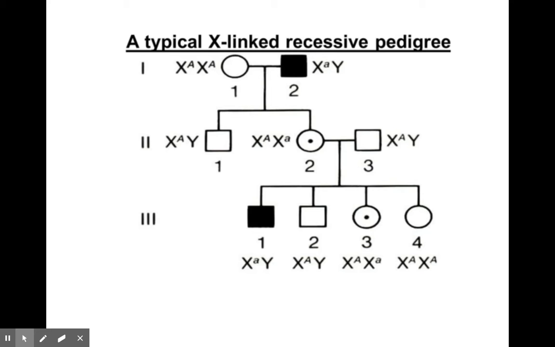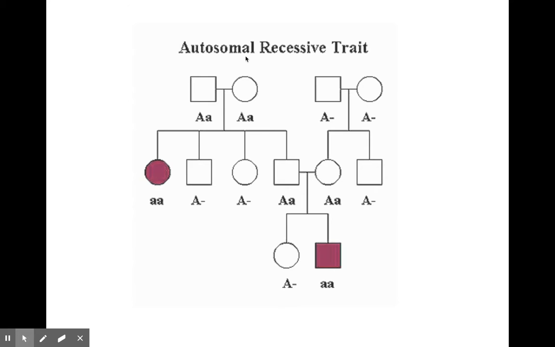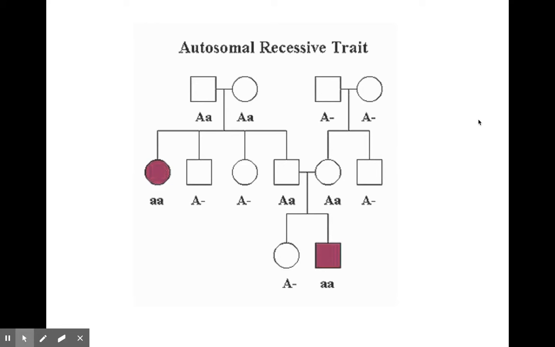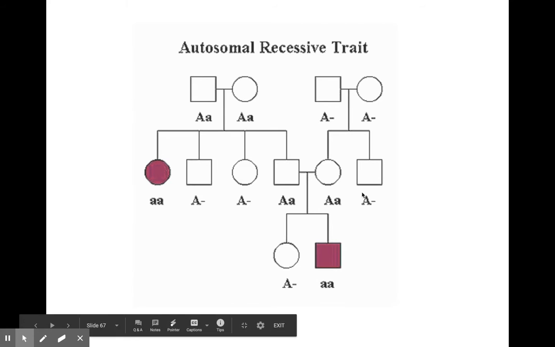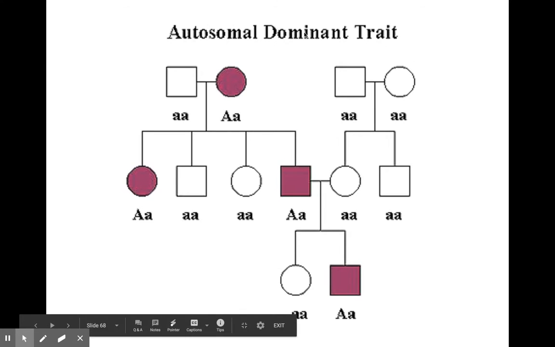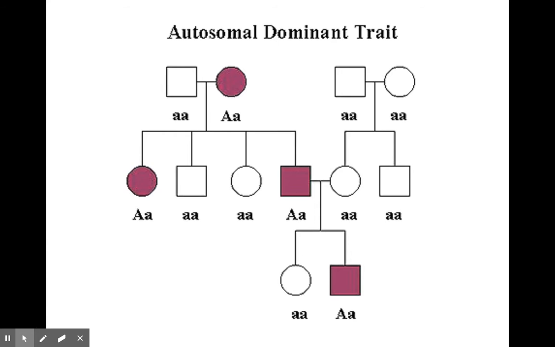And I have included just an example of what a typical sex-linked or X-linked, some say X, recessive pedigree looks like. What you see, again, is more boys than girls. Autosomal recessive, same number of boys and girls usually. It still could be more boys than girls, but autosomal recessive is like you don't see it very often. It shows up once in a while. Dominant trait, then you usually see more in the family have it all together, and it should be kind of equal, boys and girls. So that's kind of the picture we're looking for.